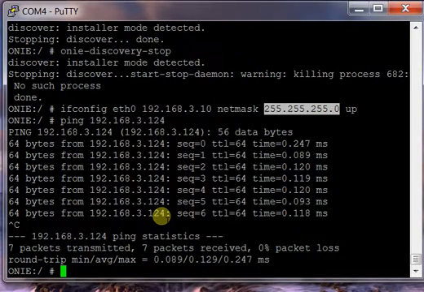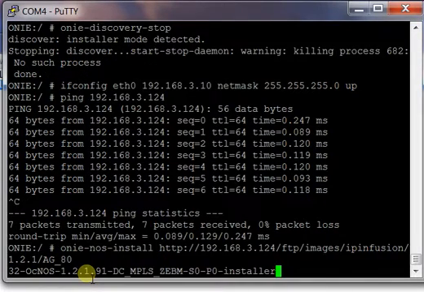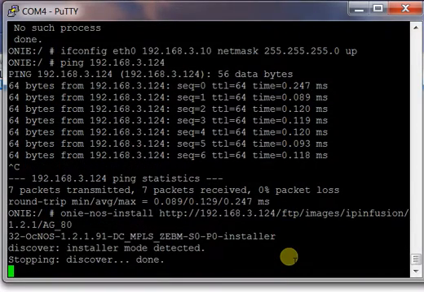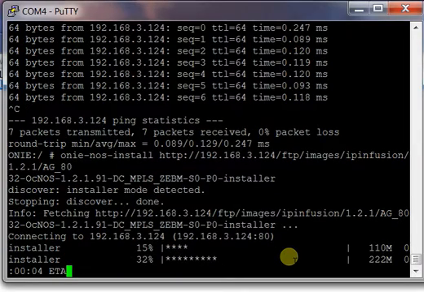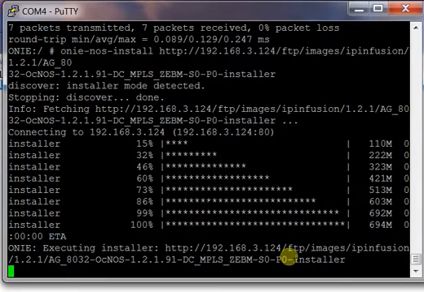Now I'm ready to start the installation via HTTP. So I'm going to issue the onie-nos-install command with the path to my image. And it's going to detect, download, and start executing the install command from that installer file.